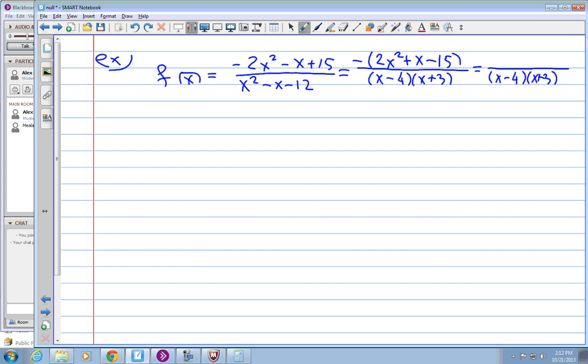Now, to factor that numerator, we can still do that process where we multiply 2 by negative 15. So that's negative 30. And then you need numbers that add to 1, so that's 6 and negative 5. But a lot of times you can just kind of guess the way it factors. Let me show you how you guess. Because when you start with a 2, then the only options are 2x and x. There's no other way to get 2x squared, right? Now to get negative 15, probably going to be 5 and a 3, depending on the sign. Now we just have to play around.